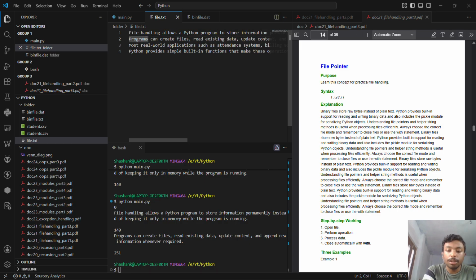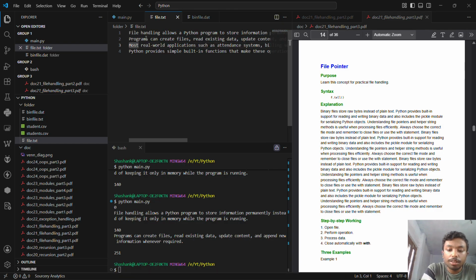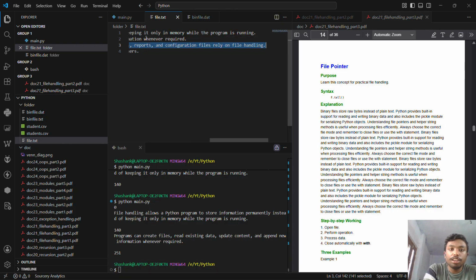After that it goes to the next line, and when you press Shift plus End, it goes to the end of the second line, which is position 251. Now again it goes to the third line, and you press Shift plus End, so you get the end of the third line, and you will again get some position. So file.tell basically tells the position in the file.